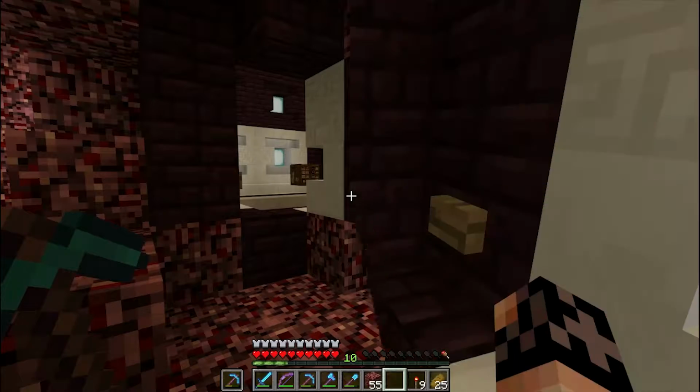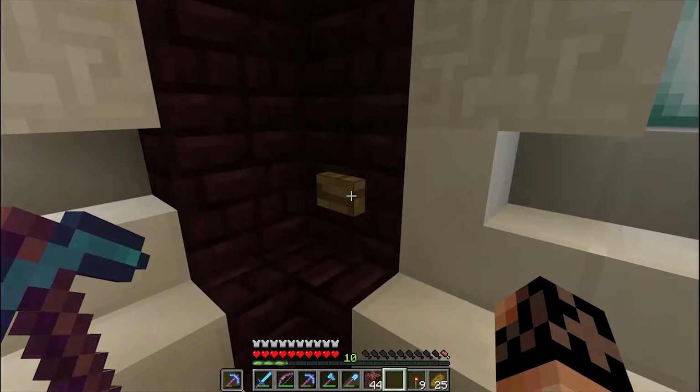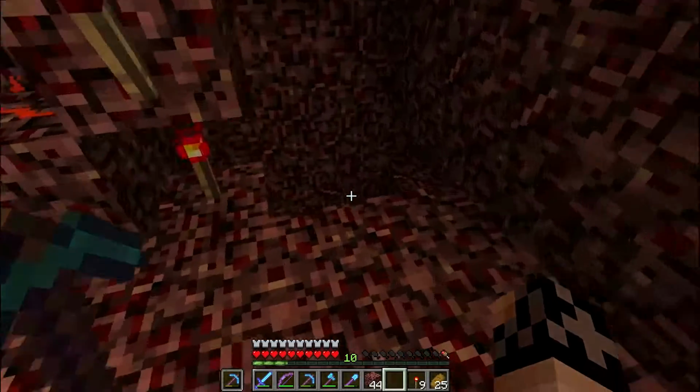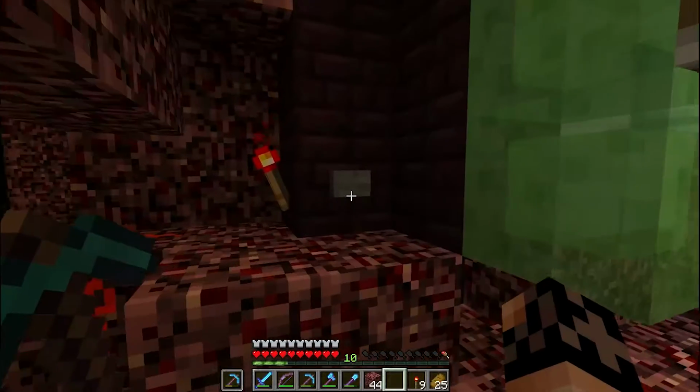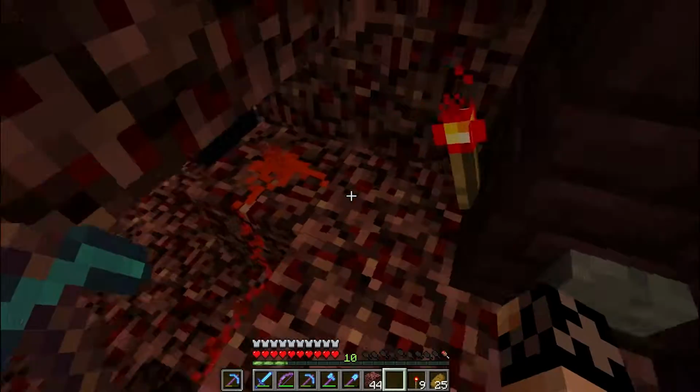I'll be back. Okay guys, so I have a functioning door. Check this out. Now this button's gotta go away, but I'm going to show you what it looks like here. It pops open and then it shuts, and here's the other side where it pops open and shuts. And you can see I've got a torch here.